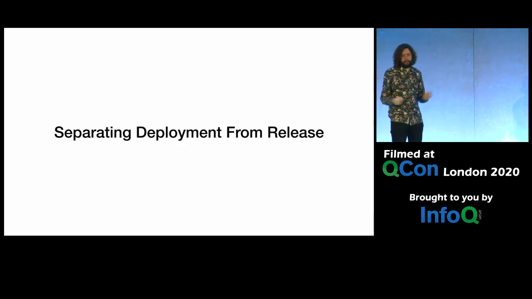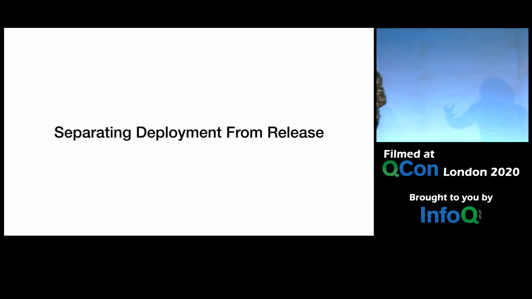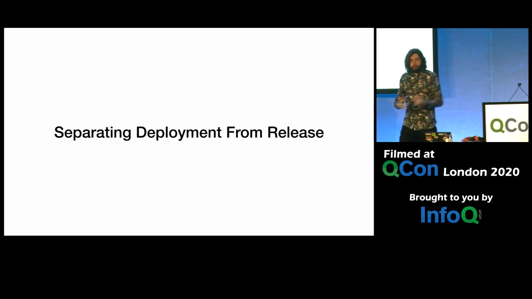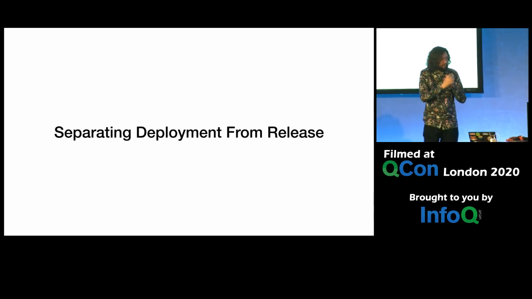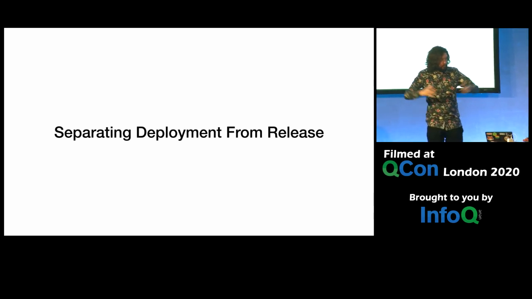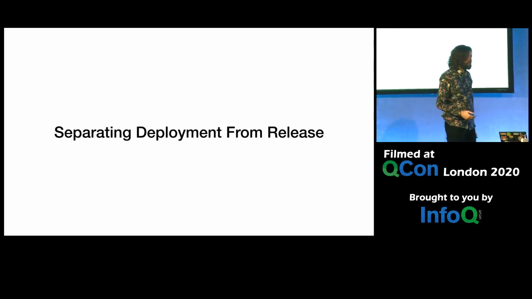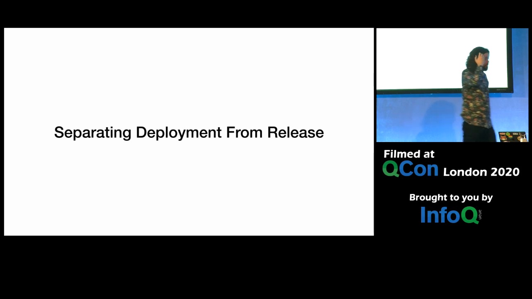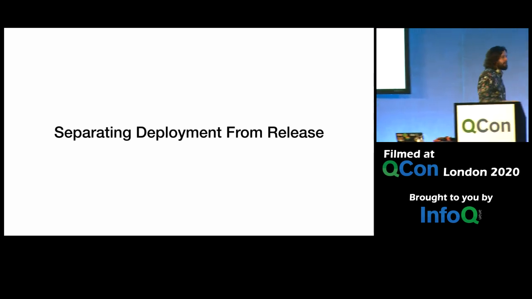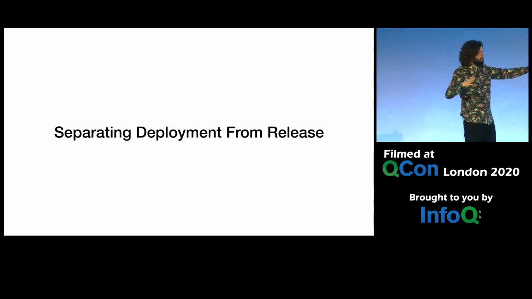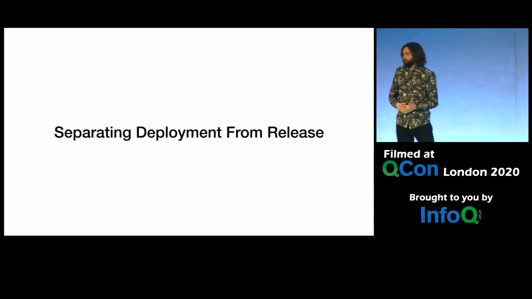And fundamentally, what we're trying to do here is separate 2 concepts in our heads that previously have been bound together. We're trying to separate the idea of deployment from the idea of release. And traditionally, we would consider these 2 activities to be one and the same. We take our software, we deploy it, and the act of deployment is the same as releasing our software to our production users. And this is why everyone's scared about anything happening in production, and that's how production becomes this gated environment. But we can separate these 2 concepts.